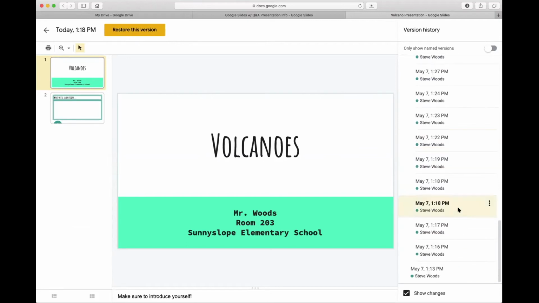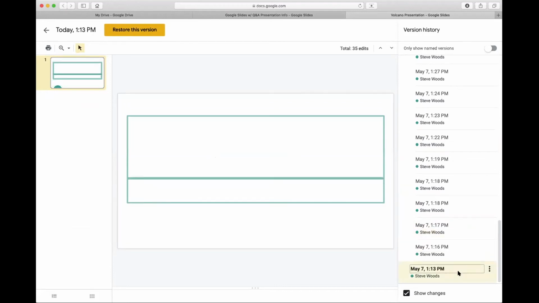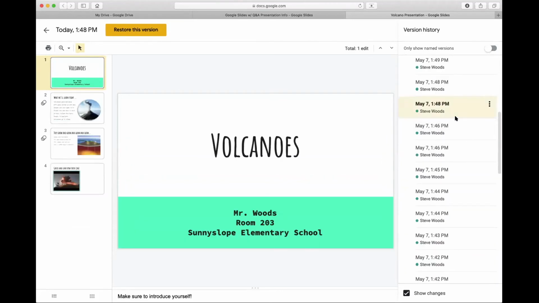And this doesn't disappear. If I save and close this, I can go all the way back to when this was an empty presentation. At any point on any of these revisions, I can click it, and if I want to go back to that version, on the upper left is a big orange button that says restore this version, and it will put it back to that version.